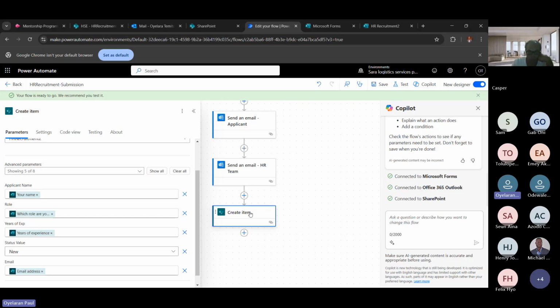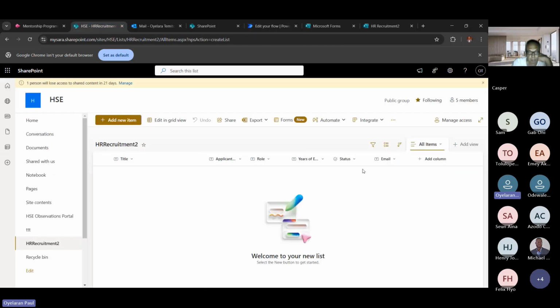So let somebody assist us to fill the form. Once that person fills the form, we should see all the details of that person here. The form link is in the chat box, somebody can assist us to fill it. Once anybody is done, you can let me know.